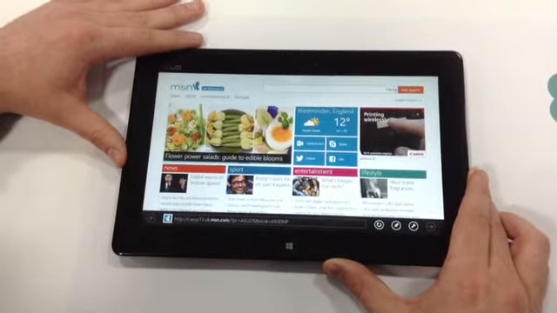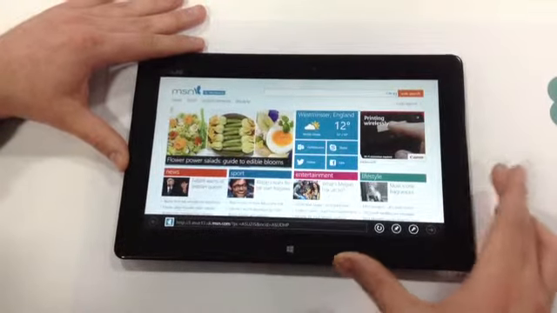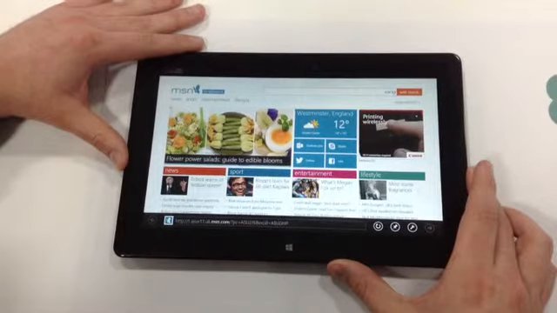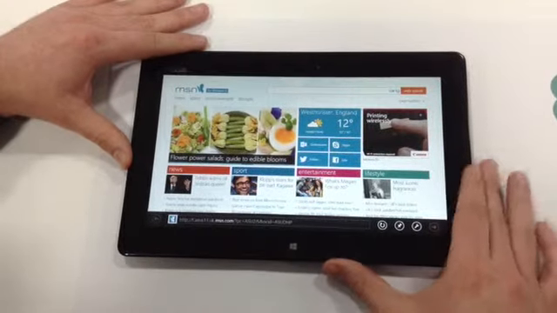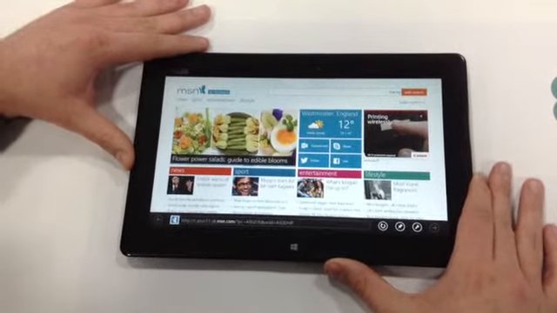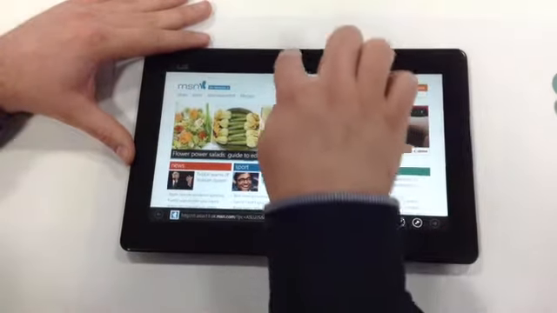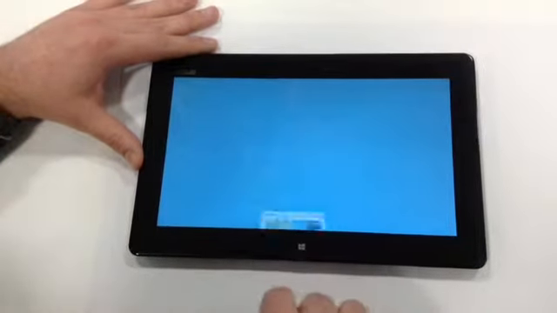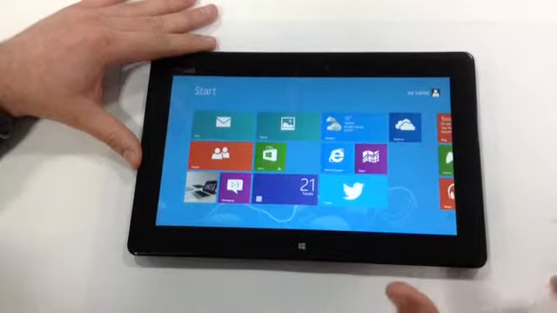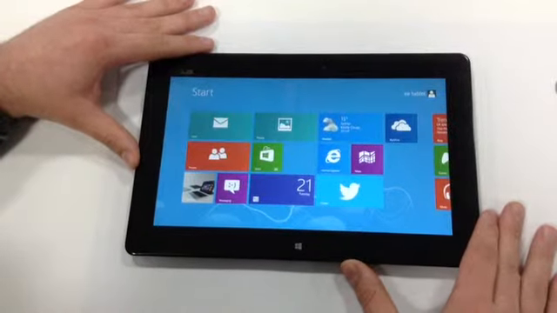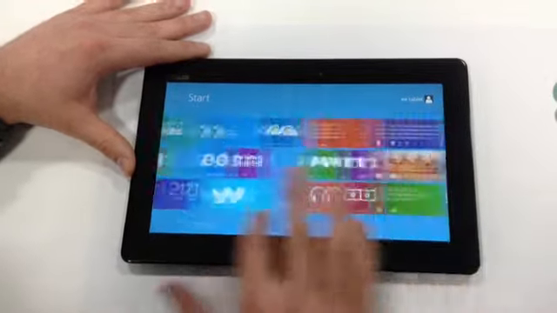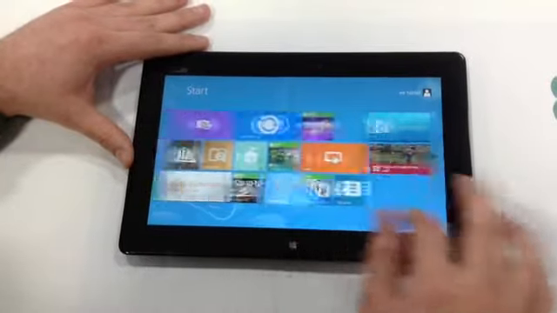Now, what Windows 8 really does well is it works very efficiently with your battery and stuff. So sometimes there's not a real need to close down your apps, but if you did want to, the same gestures we've done before, drag it down, and this time just throw it down the bottom, and that's that app closed.